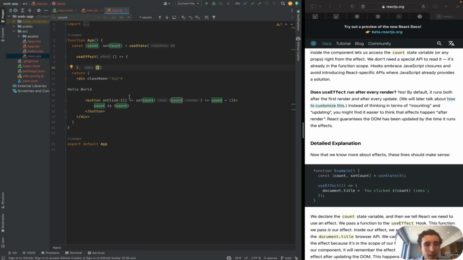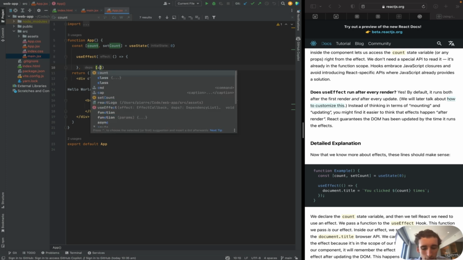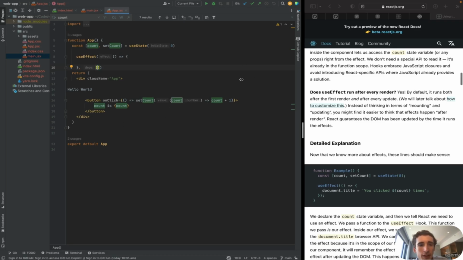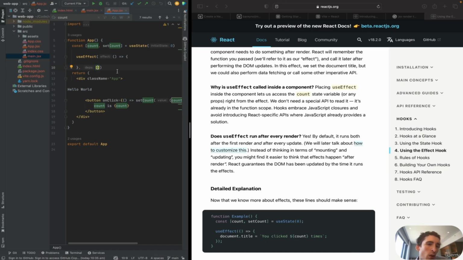Every time a state is being changed, we have to mention here the variable. So in our case, count. Every time count is changed, we trigger again the useEffect hook. Otherwise, if you just leave an empty array, it will never be called anymore once the page is being rendered.